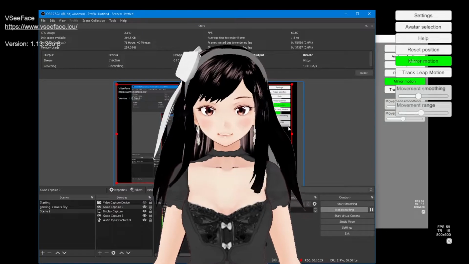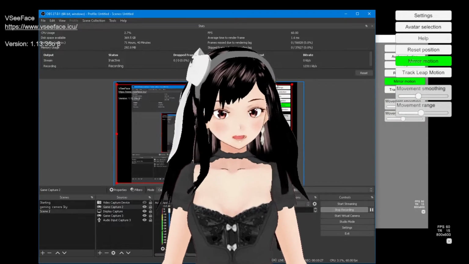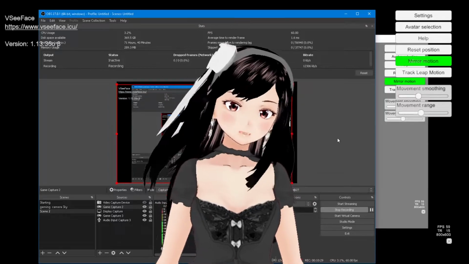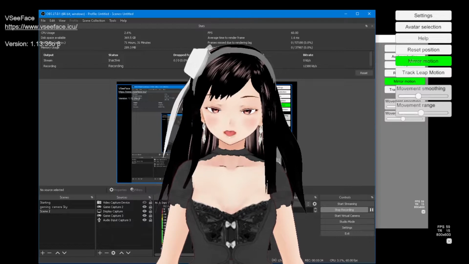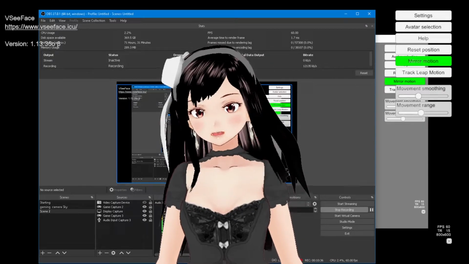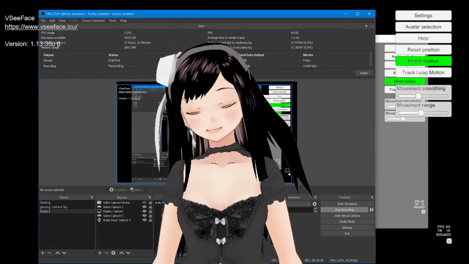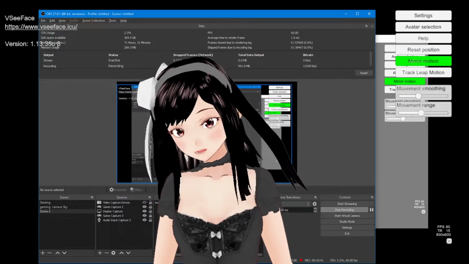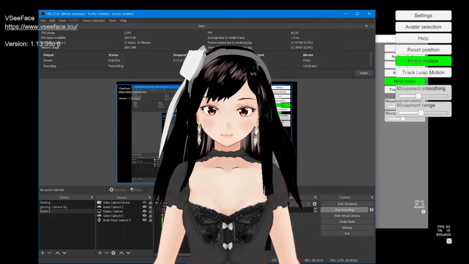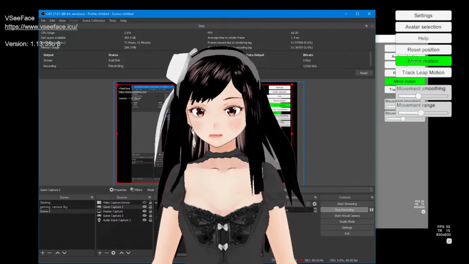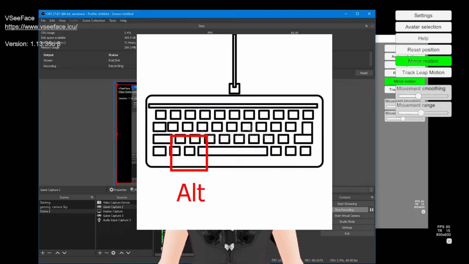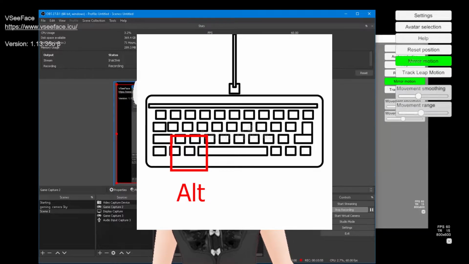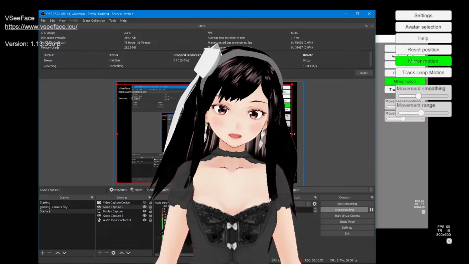Okay, as you can see, sometimes there is something you cannot crop away. Maybe this one you can make disappear, but for some situations you cannot. So you just have to hold the Alt key on your keyboard, or the CMD button on a MacBook, then select what you want on the OBS.